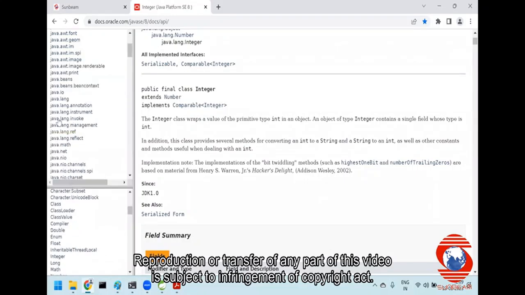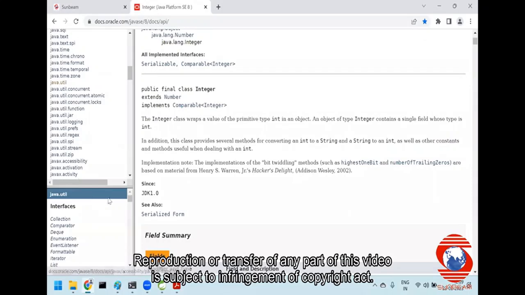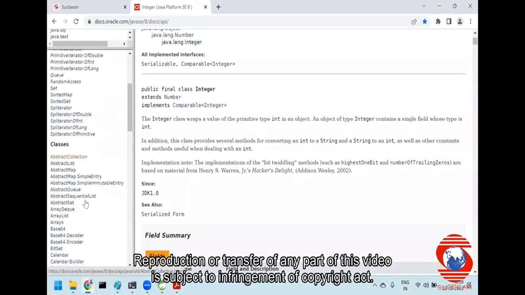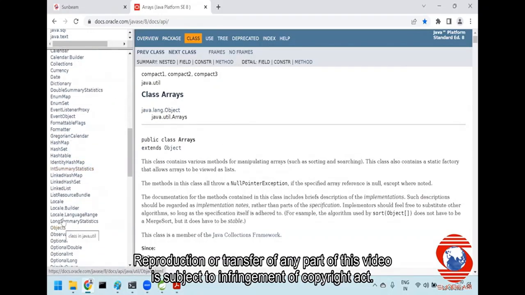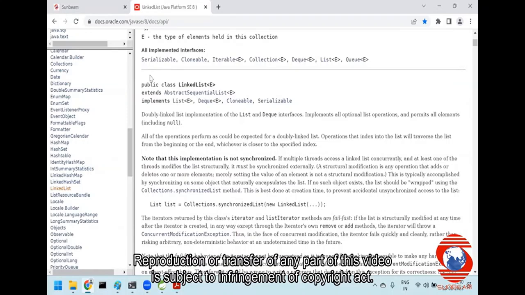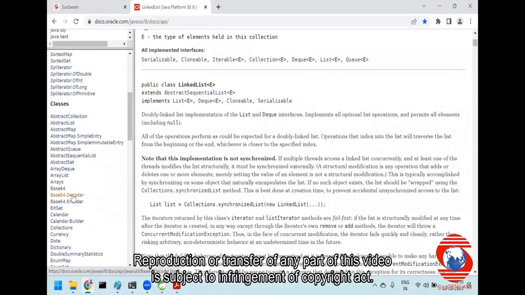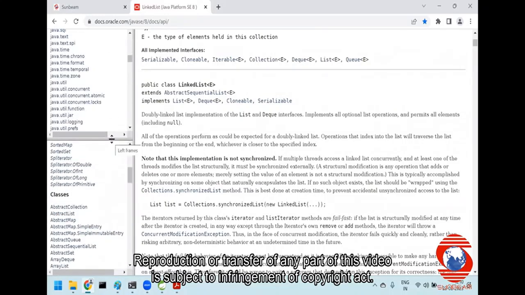So did you? Shall I proceed then? You can check any class and you can easily identify. Go to java.util. Maybe I'll go to the Arrays class. यहाँ पे कोई भी interface implemented नहीं है. Let's check LinkedList. Are you able to understand this much scenario? LinkedList के खुद के methods defined रहेंगे ही. कोई तो मेथड ऐड करना है, कोई तो एलिमेंट ऐड करना है, some method you want to delete, some method you want to add at the end, some method you want to delete from the front, and so on and so forth. In that case, इसे abstract नहीं डिक्लेयर किया है. Okay? Is it okay? Perfect. Shall I go ahead?